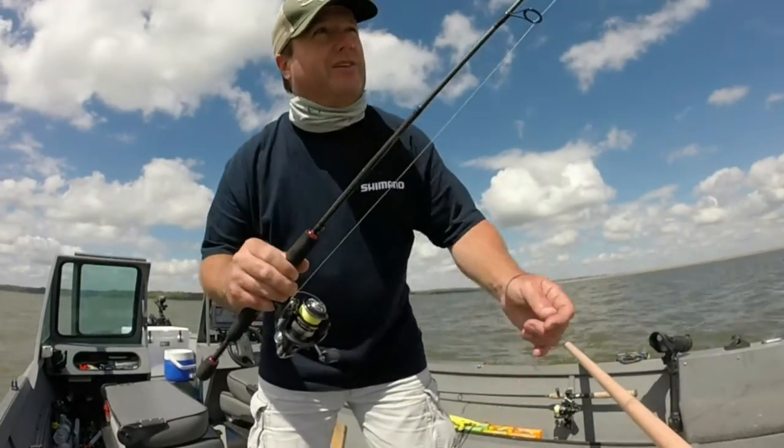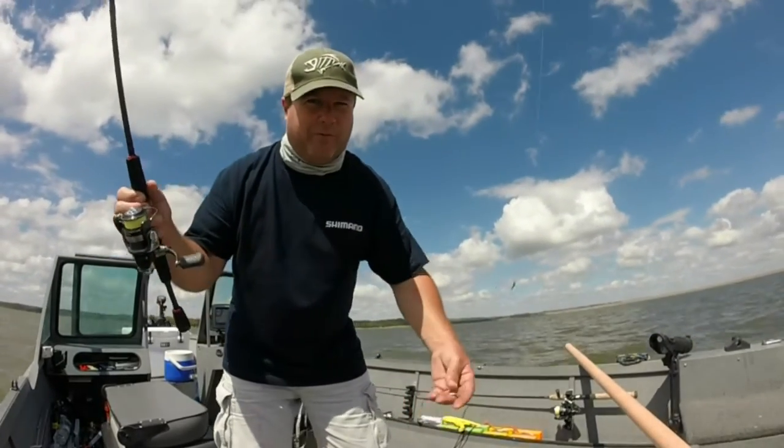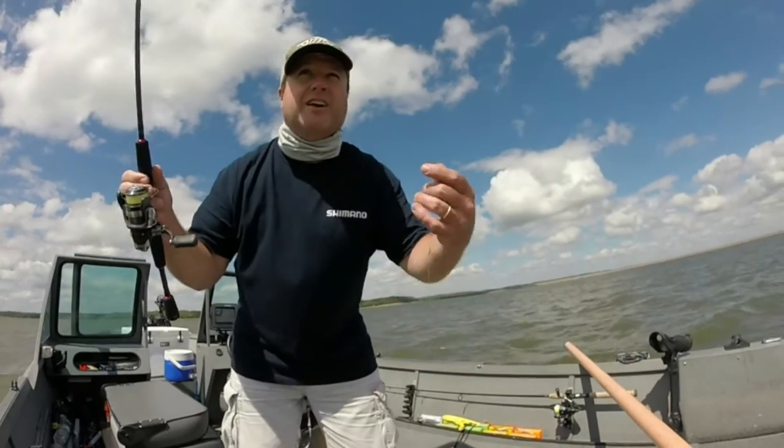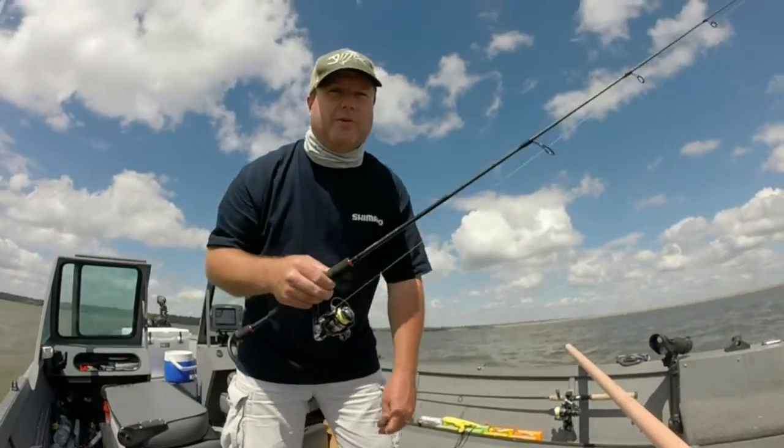I mean, it's so shallow, a lot of times when I snap my spoon, I see it come out of the water. An eighth would probably work a little bit better. I'm using a quarter ounce. It's just so windy, I can't feel with an eighth. Actually, I'm having a hard time feeling with a quarter.